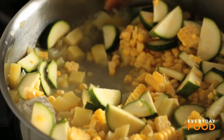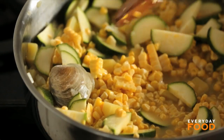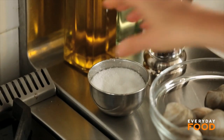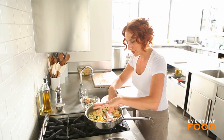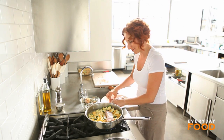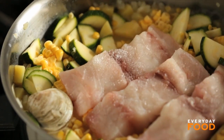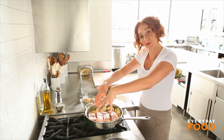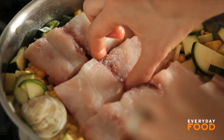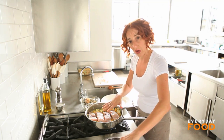Add your corn. That last clam's not open yet — it may or may not open. If it was dead, it won't open and I'll just get rid of it. Stir your corn and your zucchini in. Now add your fish — four striped bass fillets, about an inch thick. Sprinkle with a little bit of salt and put the fish into the center of the pan. Sort of nestle them in there. You want to make sure there's a little bit of room between each fillet so that the steam can rise up between them and fully cook them.